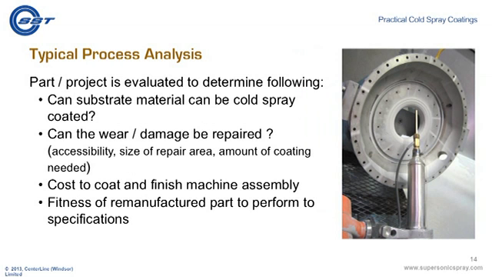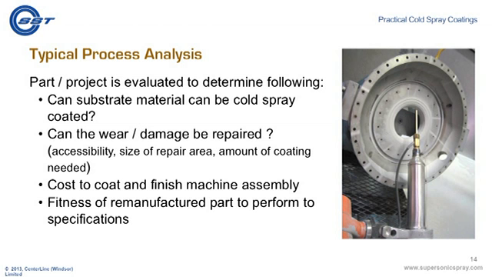Now, Centerline has the capabilities of helping you verify or validate the cold spray success criteria. Here's a typical process analysis that we would go through. We're going to carefully examine your component and determine the following. Can the substrate material be cold sprayed at all? So long as the material has enough integrity to accommodate the high velocity metal particles, in most cases the surface will be cold sprayable. And these include metals, glass, and ceramics.